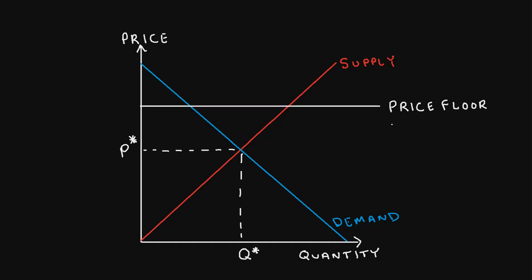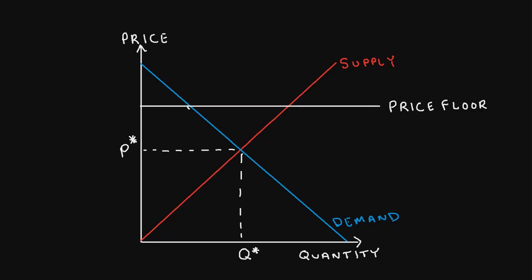Now, one real-life example of a price floor is that governments set a price floor on wheat prices. So the idea is that to ensure that farmers get a fair income, there is a price floor set on wheat prices. So that means that consumers cannot buy wheat for below a certain price. Now, the intentions of a price floor are good, but notice what actually happens when a price floor is set.